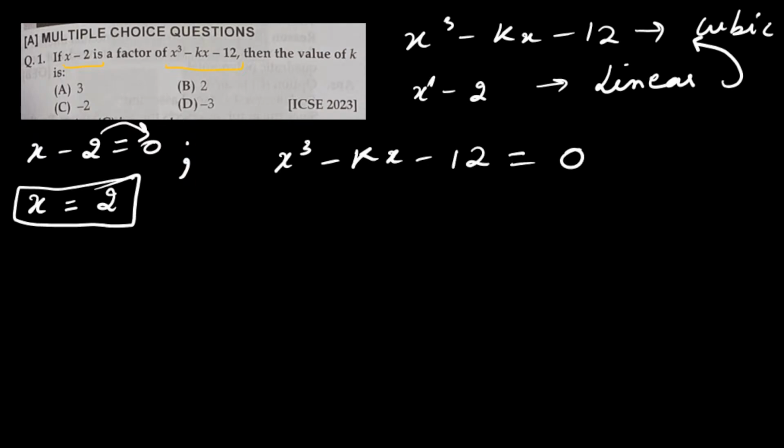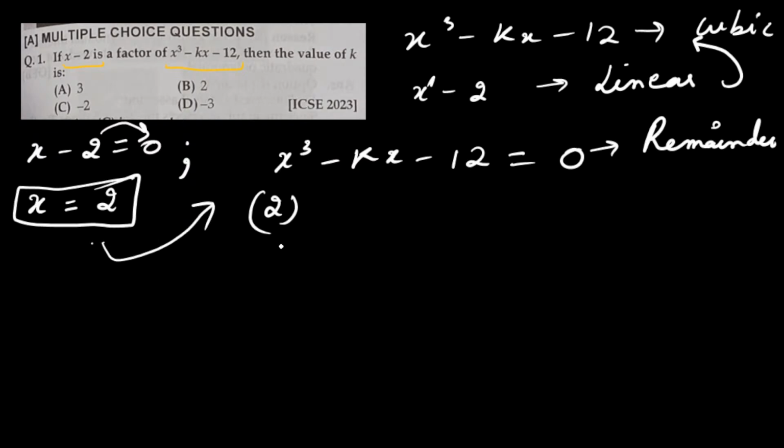Okay, so we will make use of this and then we can simplify. Here the value of x I have to substitute as 2. And this 0 is the remainder. That is how we can find the remainder of the polynomials. From one of the polynomials, we have to find the value of the variable. This value we have to substitute in the other polynomial. So 2 cube minus, wherever you can see x, there you have to substitute the value of x as 2. K into 2 we can write as 2k, minus 12 is equals to 0.